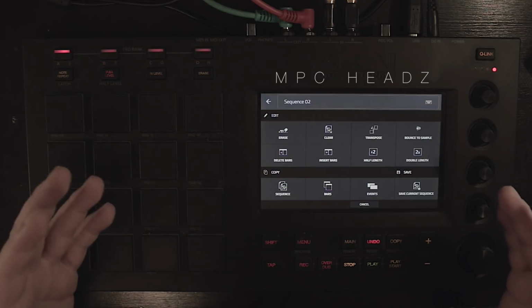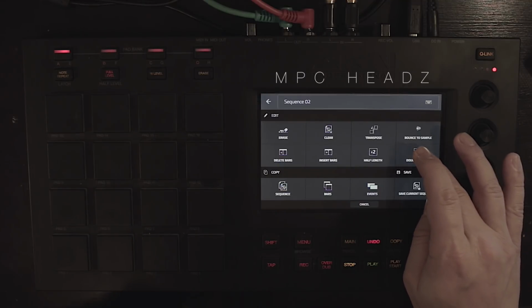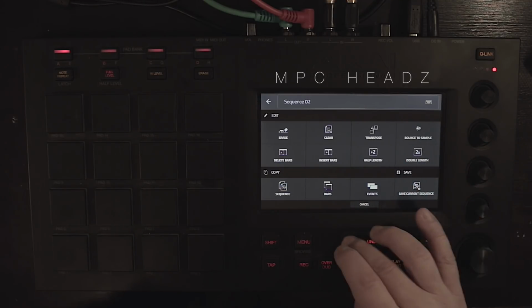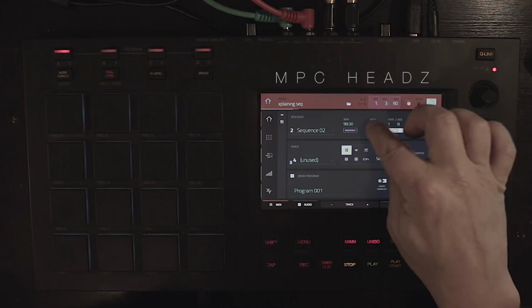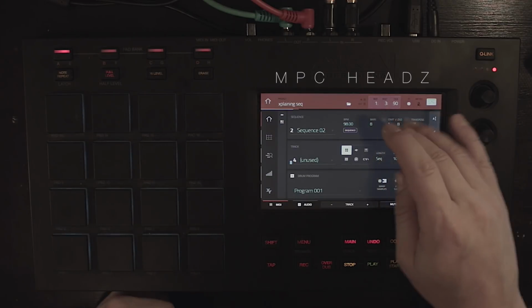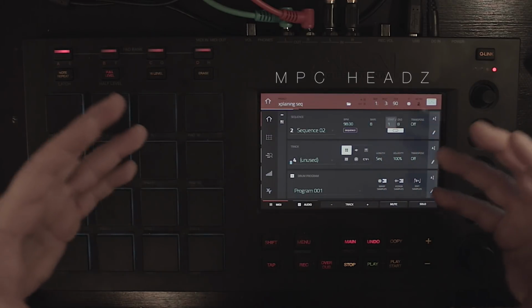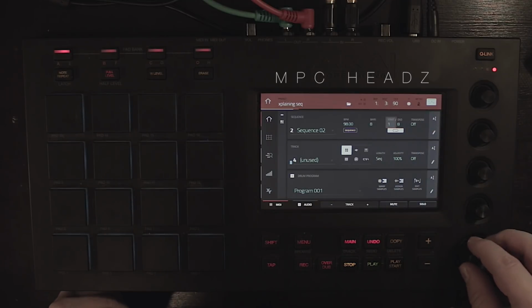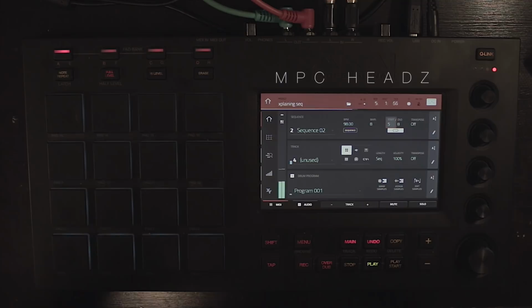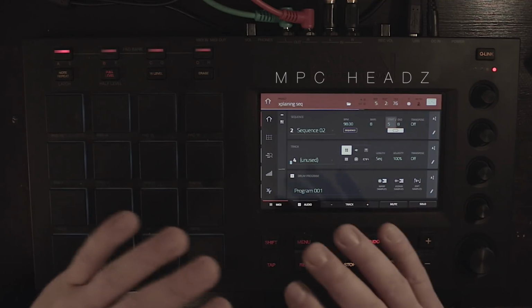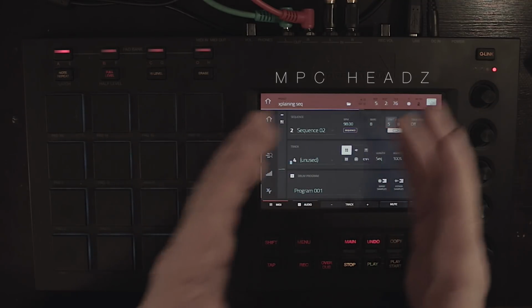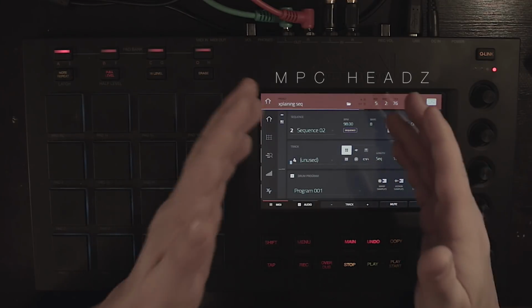But one of the things that you can also do here is to double the length. And if you keep doubling the length, you see that the amount of bars keeps increasing. And by this, you can actually build a song this way. So you can just say, I want it now to start in bar number 5. And you can now keep building in a section within the sequence, so you can work on sections.